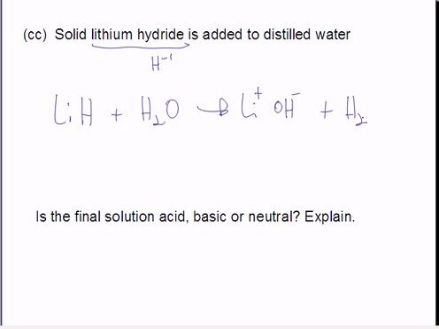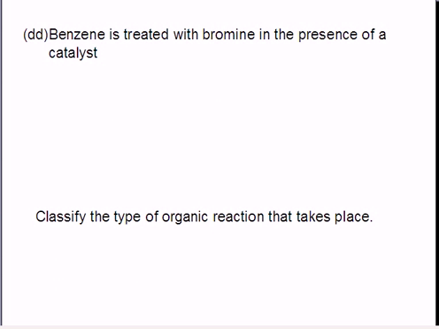One of the most dangerous things about putting alkali metals in water. Is the final solution acidic, basic, or neutral? It's going to be basic, produces OH- in this case. Metal hydrides react with water to produce metal hydroxides. So alkali metal hydrides, metal oxides, or plain alkali metals produce basic solutions in water. Very important thing to understand.